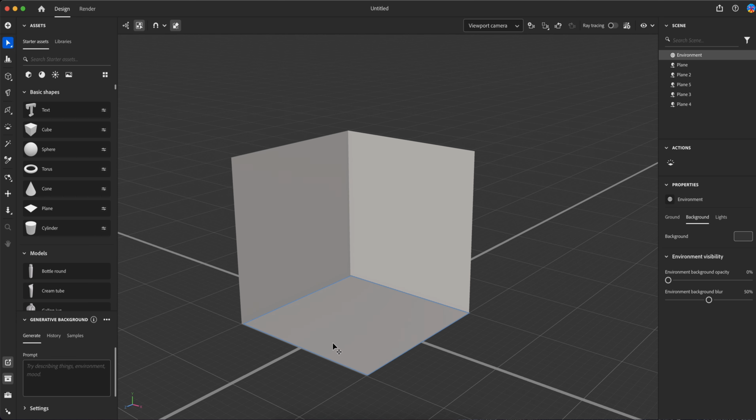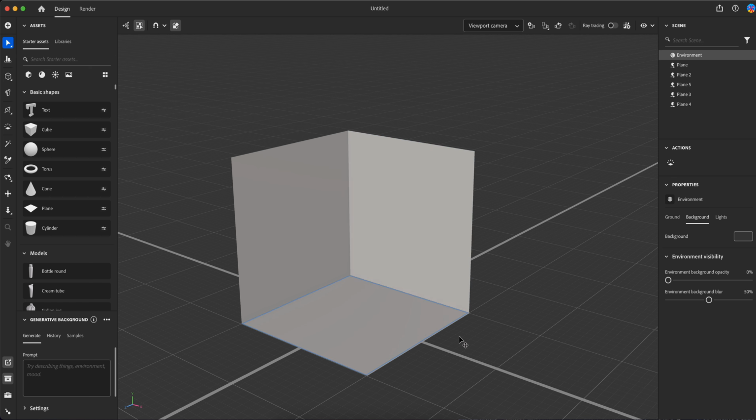You can see that the screen is divided into a couple of different panels, which might start to feel familiar to you as you continue to learn more about the Adobe programs. At the top, you can see that there are design and render tabs. We work in the design tab, and I'll explain the render tab a little bit later. The center is called the viewport, or the scene, where you place your objects. I put a couple of planes in here for now to simulate a ground and some walls. And I can show you how I did that a little bit later.